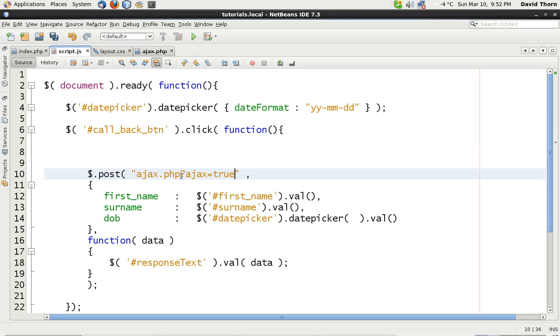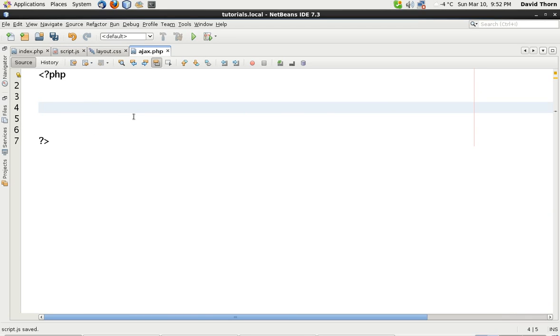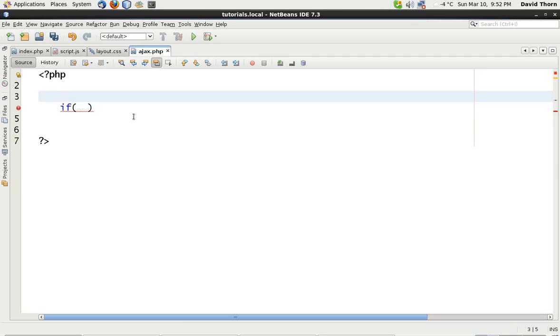Now I don't want to do this because I want to show you the other, better method to do this. There's also in the server superglobals the request method. In this we can say basically, let's save this as a variable. So method equals this.